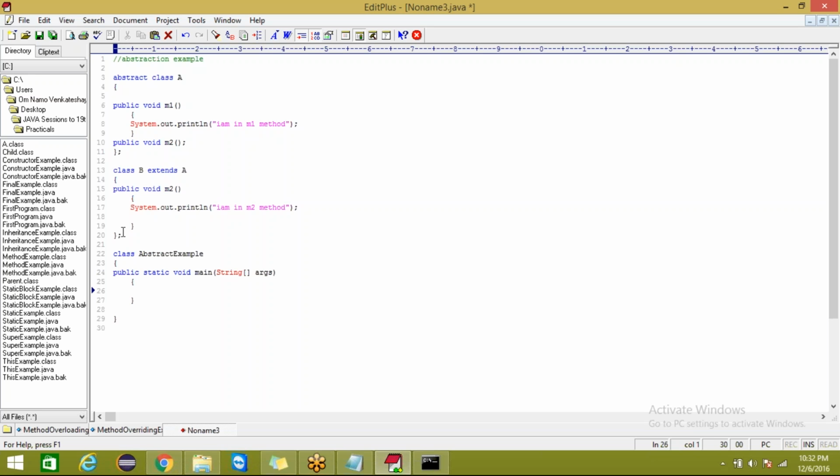So if I want to call this m1 method available in class A, for which class I need to create an object?